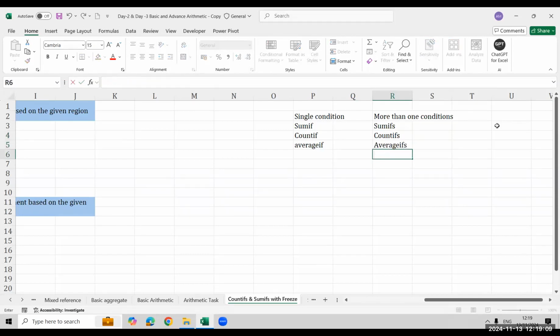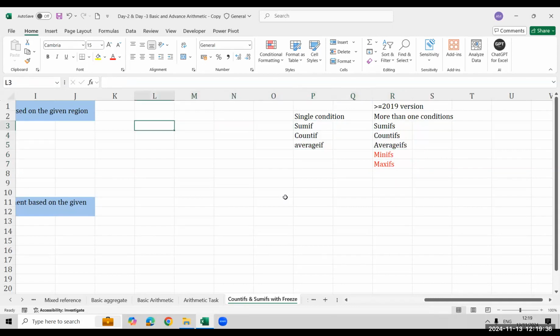And then you will be having Minifs again and Maxifs. These two are add-on, in case you have 2019 or greater than 2019 version. These two, remember. In case you are using 2016, you may not see this in your screen. But these three are common.